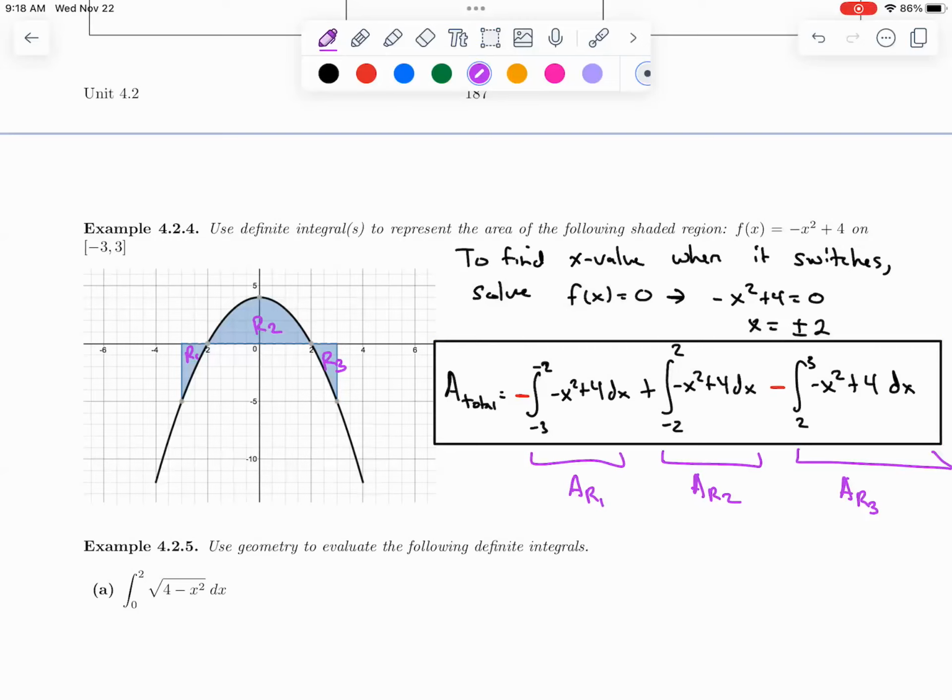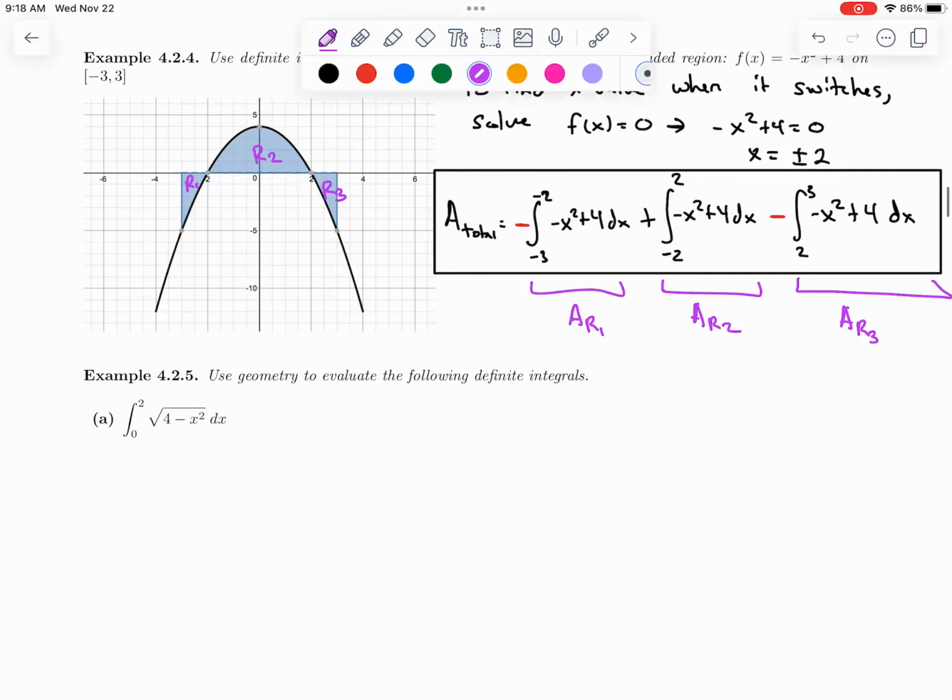Now, just as an aside, you could use symmetry to solve this. Technically speaking, from 0 to 3, it's the same area as from -3 to 0, so you could just double the area from 0 to 3 if you wanted to. That's fine too, however you want to do it. Right now we have no way of solving these things. We don't know any quick tricks other than by using geometry. So we can use geometry here.